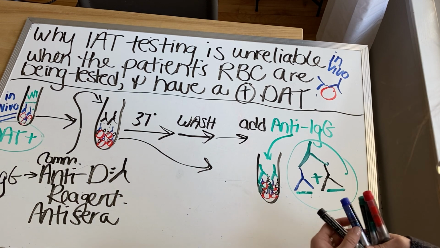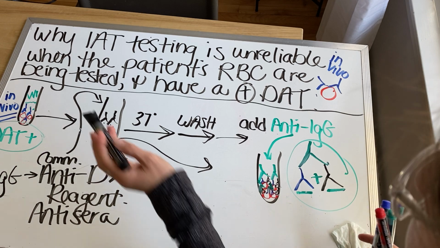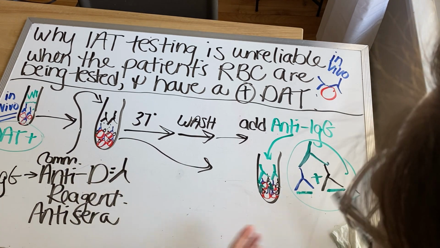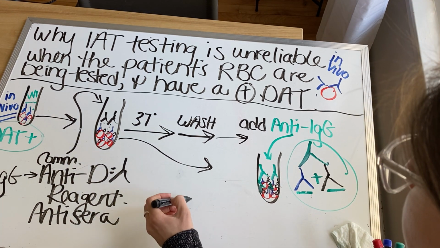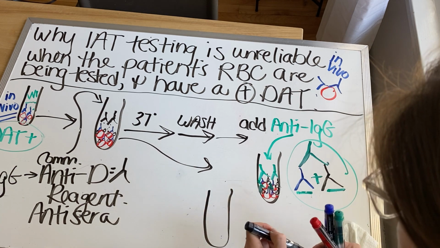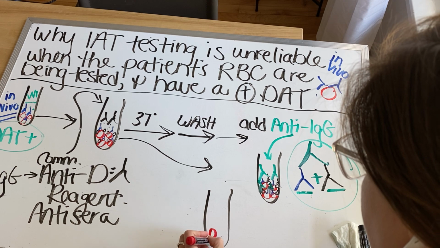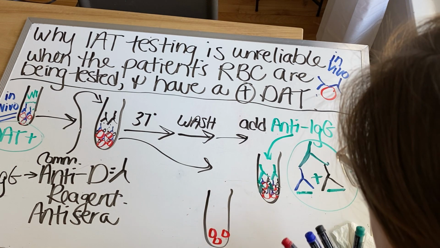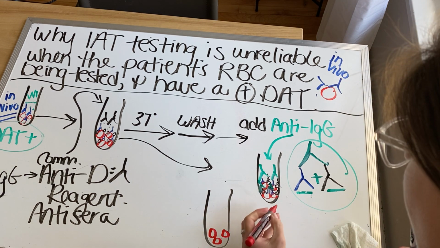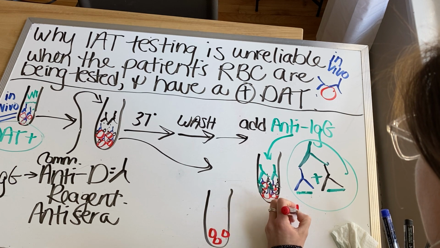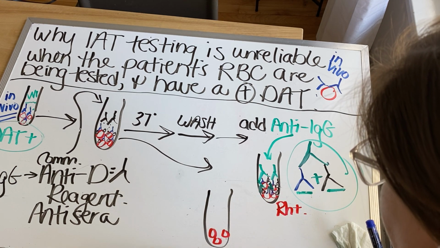So to compare that, say we had an Rh negative individual with the same previously coating antibody. At this phase, the same phase, we're going to have the red cells that are Rh negative now. This one was Rh positive, but unreliable. And this one's Rh negative.